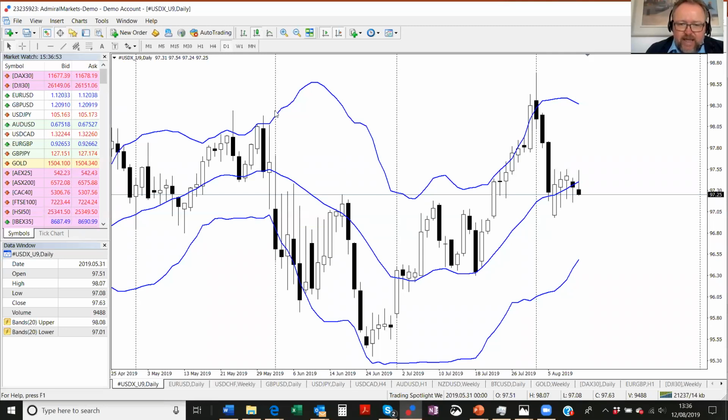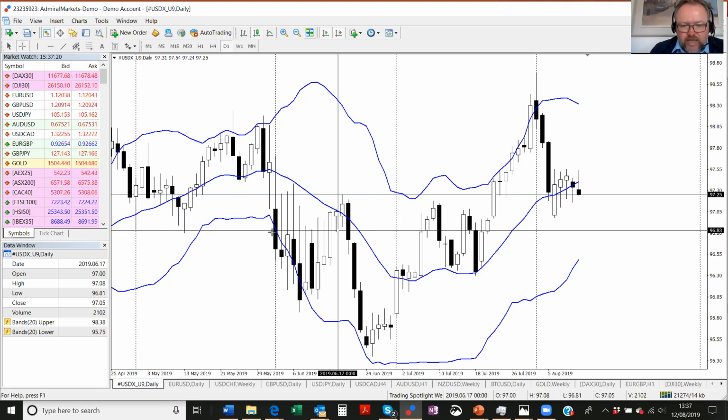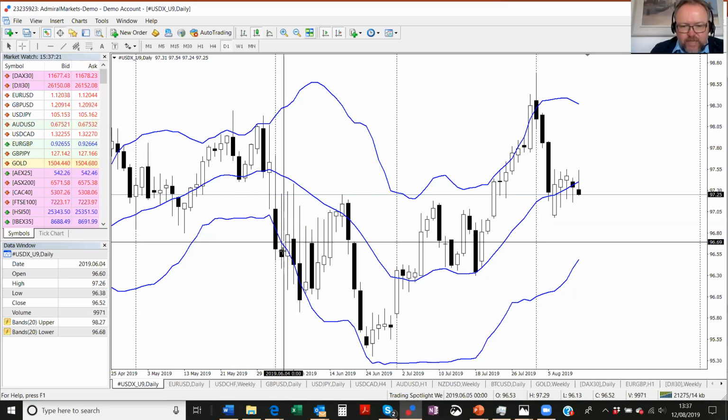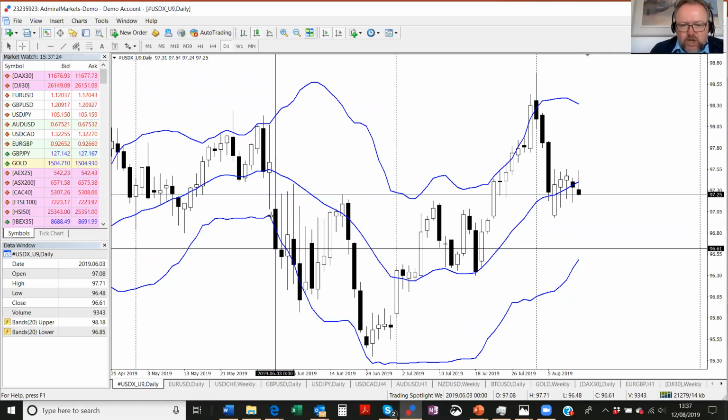But in this particular instance, this is a chart of the dollar index. It's just a simple, normal dollar index daily chart. Hopefully you can see that, as we talked about, 90% of the price action is contained within the Bollinger Bands. But when price bursts out of it, that starts to become of interest to us. Looking at a couple of examples here, price has closed outside of the Bollinger Band. So that gets us interested.